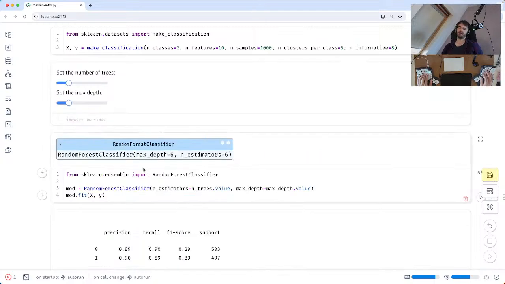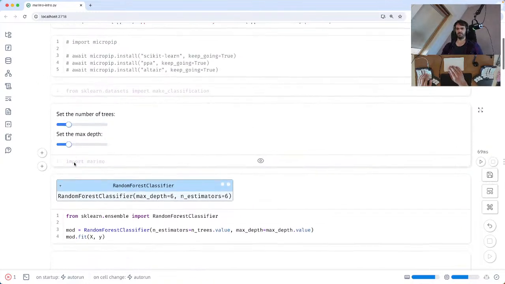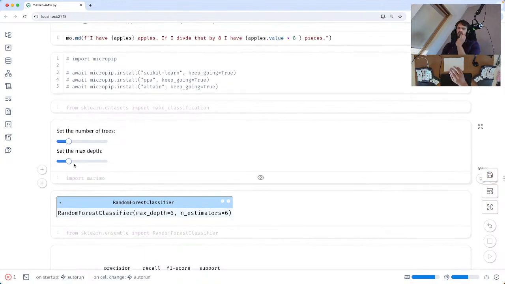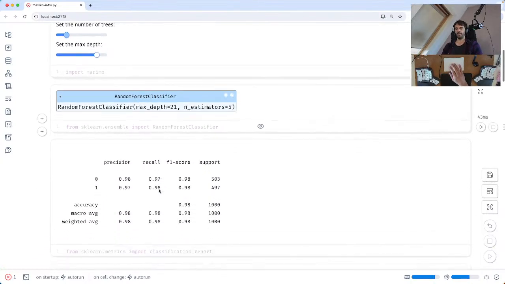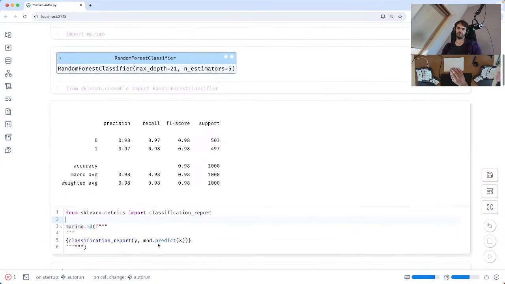I can hit Command H to hide the code because I don't really care about that at this level. Maybe I mainly care about the UI elements. And once you get the thing working, you hide the code. It is kind of nice that as you have a notebook, you can slide around and see stuff update. But I figured I'd go a step further and also show a classification report.